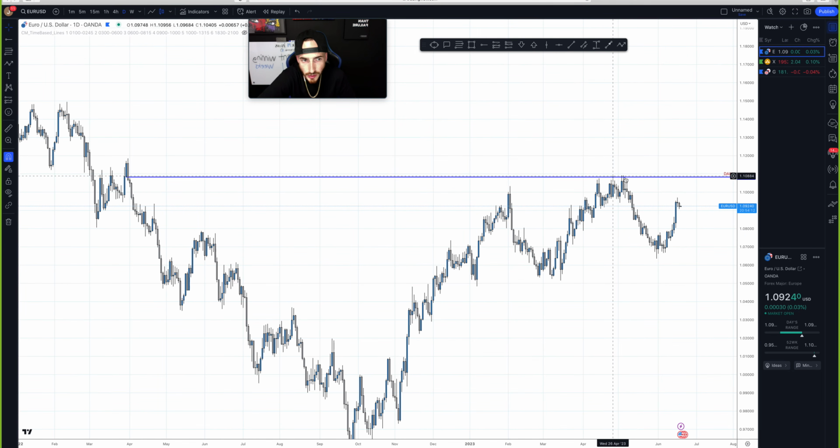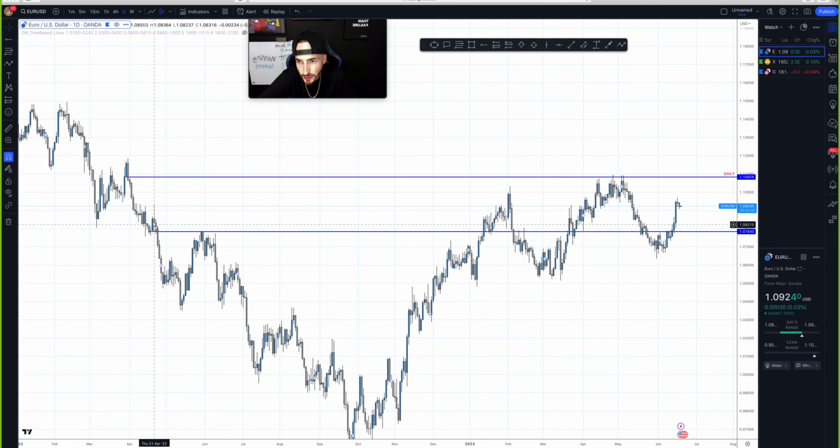Price touched it here and that's when we got the reaction off of it. This area here is not valid. We weren't expecting a reaction off of this area over here. Why? Because price already pulled back into this zone and used it. You see this previous contrary candle before this push, price pulled back into it and used it.